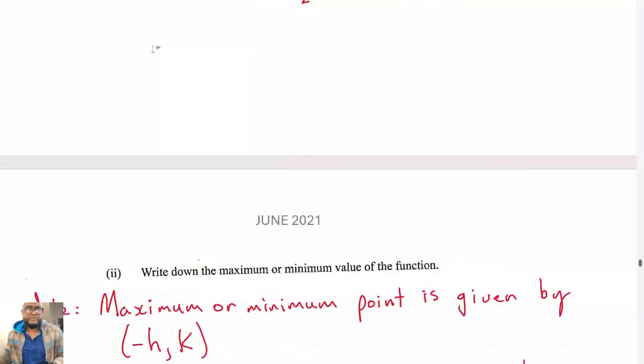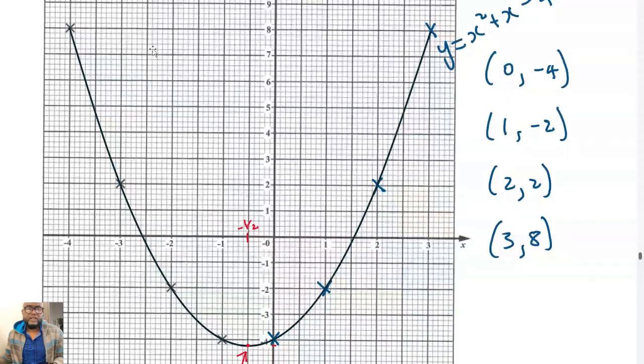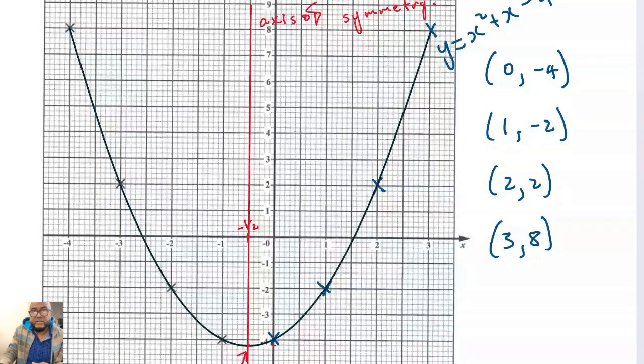So watch it. If I have to cut this into two equal parts, you have one line of symmetry in this curve. Where will that one line of symmetry be? Will it be going across or coming down? Top to bottom. There we go. Starting here, down to here. This here will be my axis of symmetry.